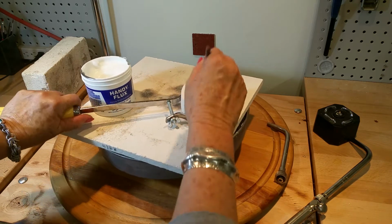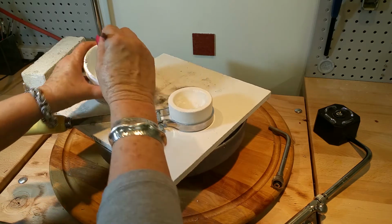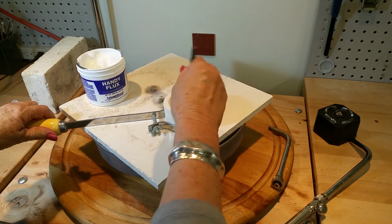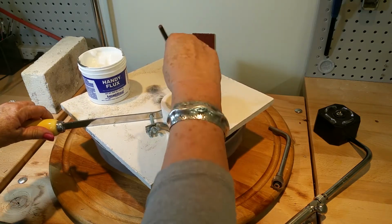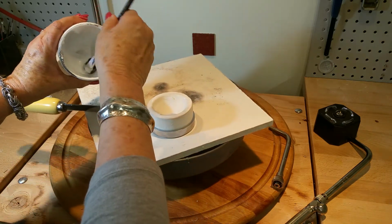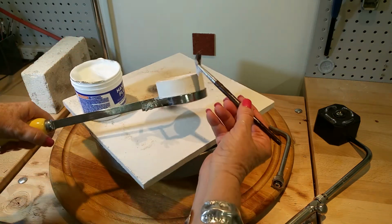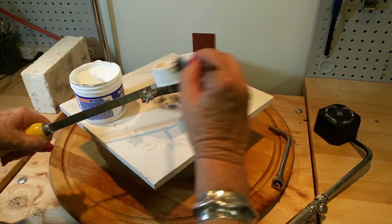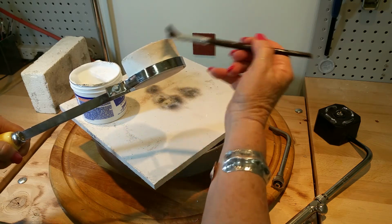So I'm just very liberal in painting that. Go all around the top, around the edges. And I'm going to go around the sides as well, because when I'm pouring my silver, I want it to just flow real nicely.